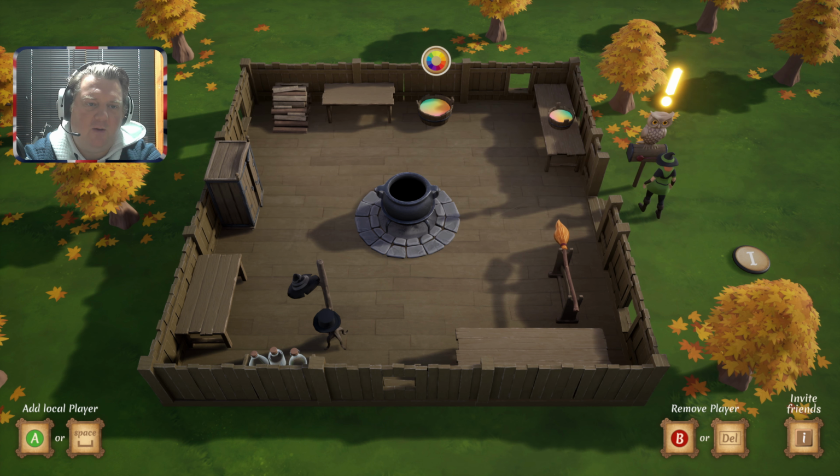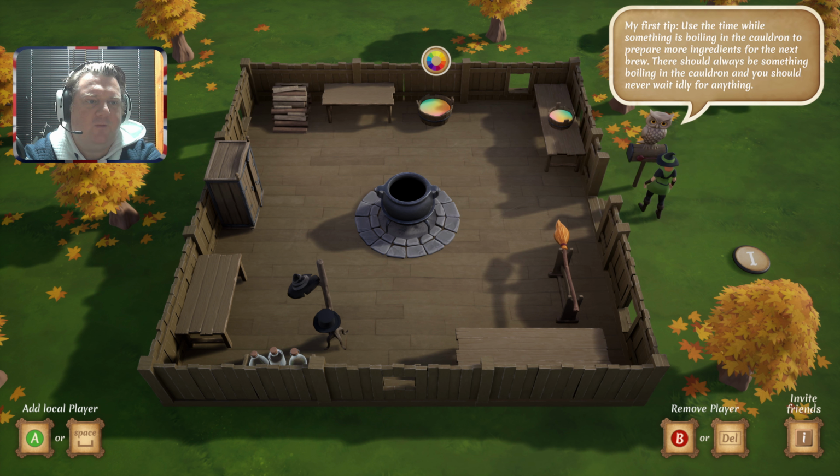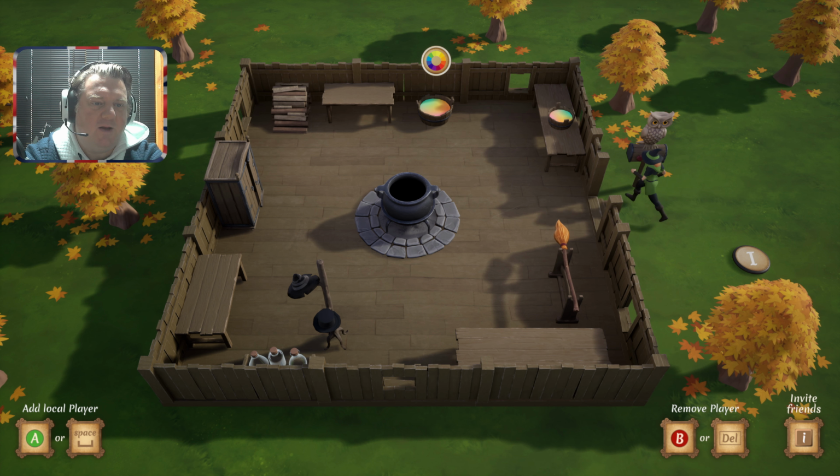Let's go towards the owl. He'll tell me what we can do. Welcome to your witch's cottage. You can return to this place from anywhere during your journey to adjust your appearance. I'll also give you some useful tips here. My first tip, use the time while something is boiling in the cauldron to prepare more ingredients, already ahead of the game, for the next brew. There should always be something boiling in the cauldron. You should never wait idly for anything.